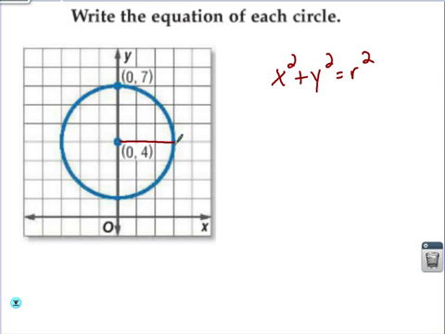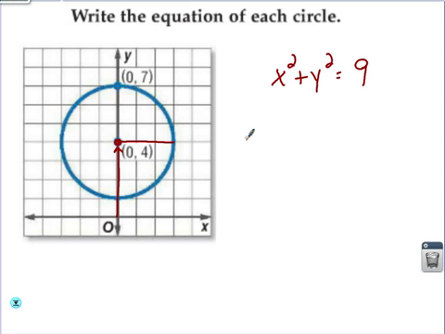So we have part of our equation. Instead of r squared, we can now put 9. X squared plus y squared equals 9. But this is not your basic simple circle. It has been moved. It hasn't been moved left or right any. Here's your center. But it has been moved up 4. So Brianna, what I want you to do is take that x squared plus y squared equals 9 and shift that circle up 4 units, which is what we have here.